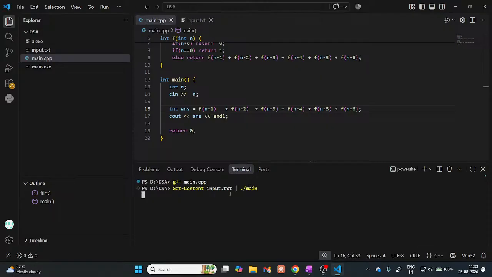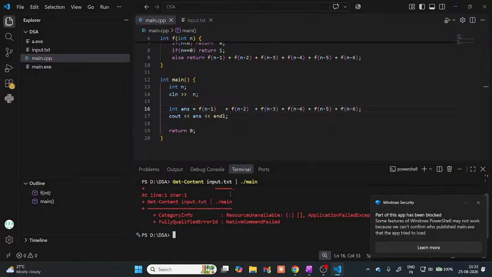Oh, sorry. I think g++ main dot cpp or main. Then I think run this.